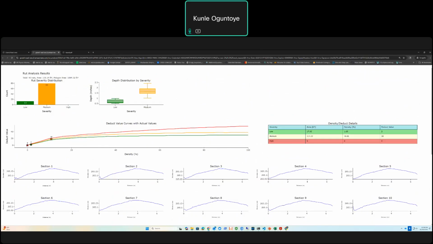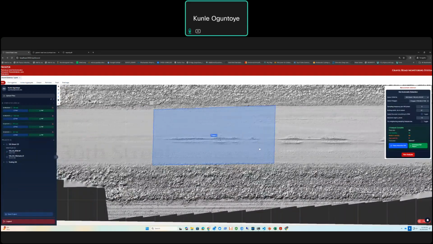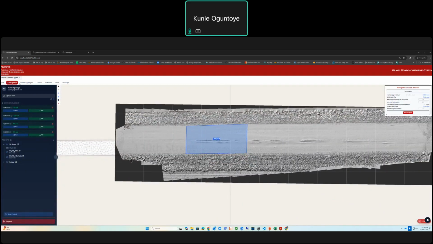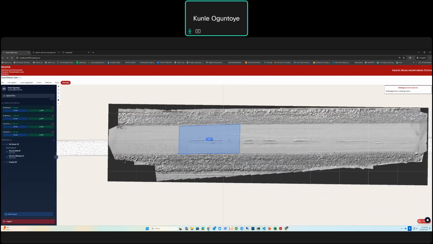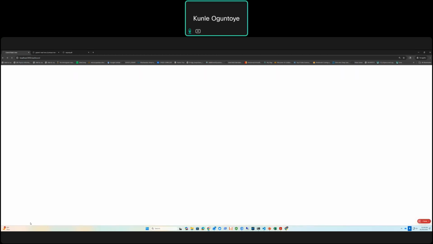So yeah, that's all for the platform we're building. We've decided this to be much bigger. We already have the script for corrugations, for loose aggregates, for crown, for potholes, and for dust and drainage, and pretty much just still in the pipeline. But yep, this is pretty much what I've been able to build so far. Thank you. And once you're done, you can just easily log out and it brings you back to this page.